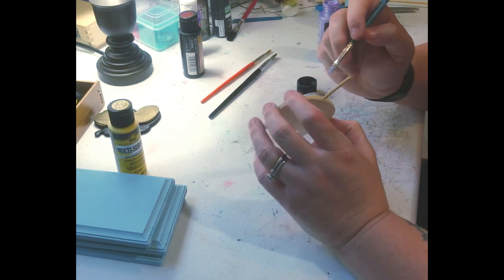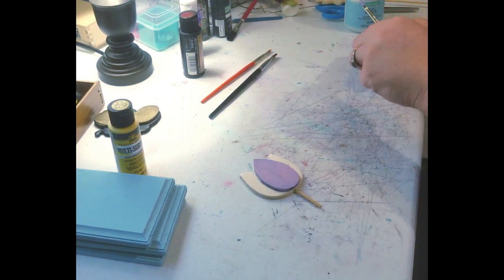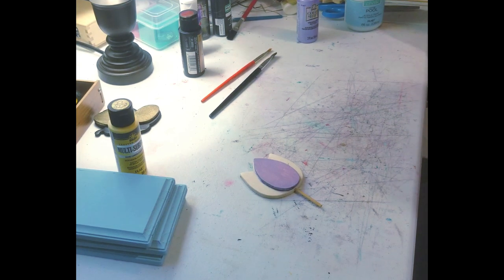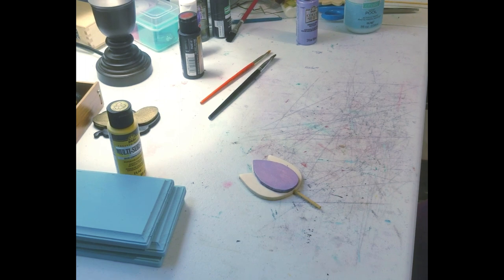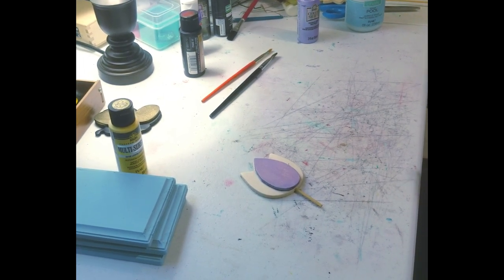Alright, so that is painted. Now I'm going to let that dry, but while I'm letting it dry, I'm going to paint the background purple, because I think purple tulips are so cute, and my mom's favorite color is purple, so that's another reason why I picked purple. This is a big reason why I picked purple, y'all. My mom loves purple.